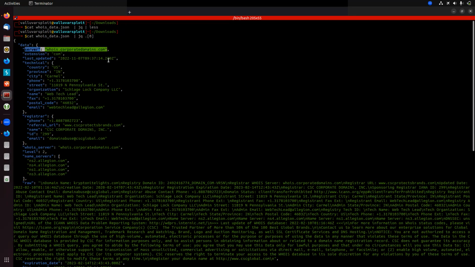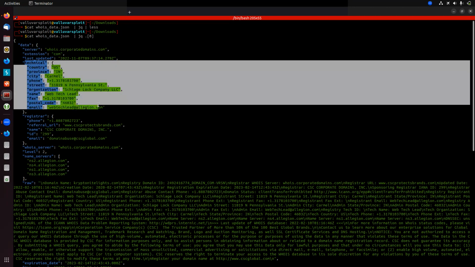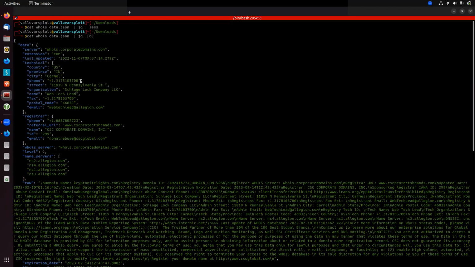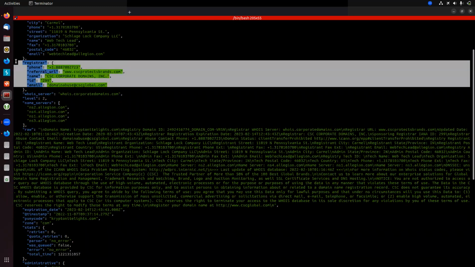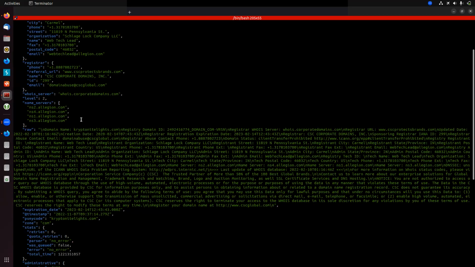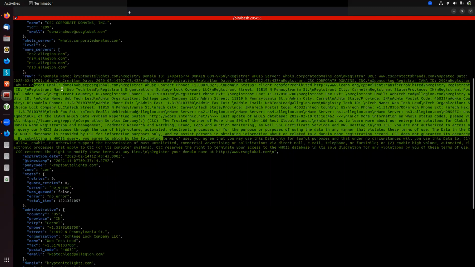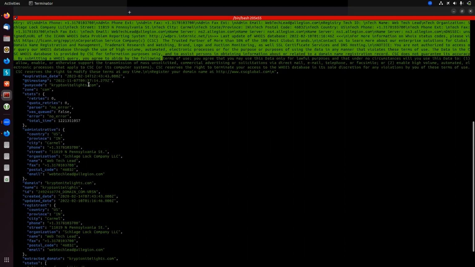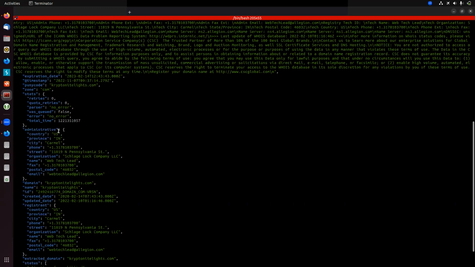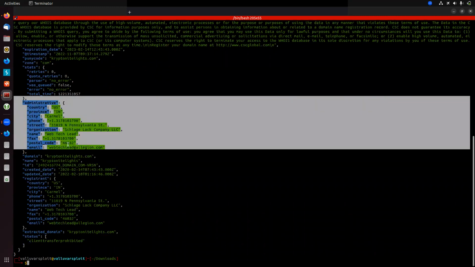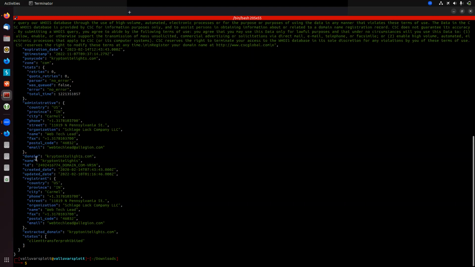Here we get the Whois server, and here we're getting the Whois technical data. So this is the technical information of this domain, and we have this registered information. It is just Whois data, so we are getting this Whois data in the JSON format. Here we are getting the raw data, and also the actual Whois data, right? If you take a look at this administration field, we are getting this administration data, and here we have this domain name. So we need this domain name, right? We are going to filter only this domain name.